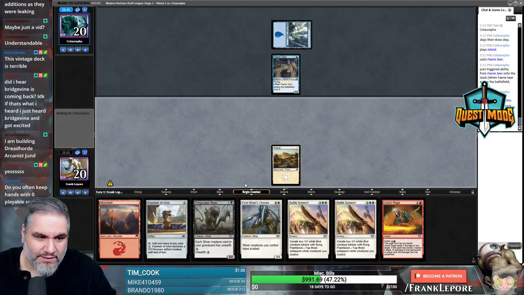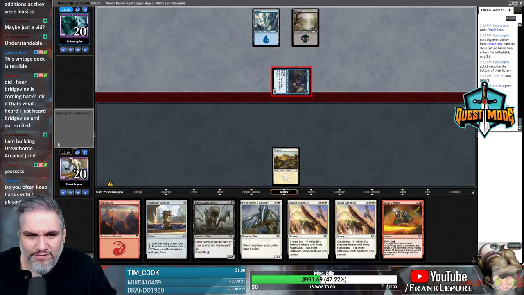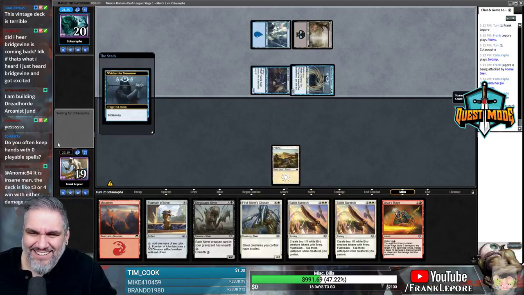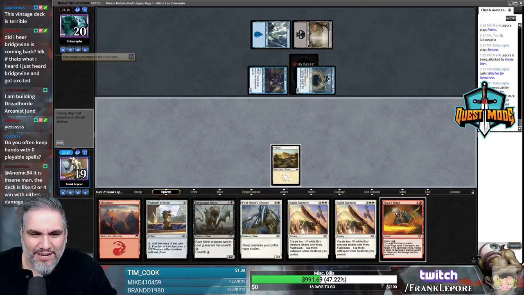A swamp would be nice here. Do you often keep hands with 0 playable spells? If all I need is 1 land to really go off, then yeah. When we're up a game and our deck is extremely powerful, I think that's totally fine. We're on the draw. I literally explained why I kept the hand, so it's a weird comment to make.